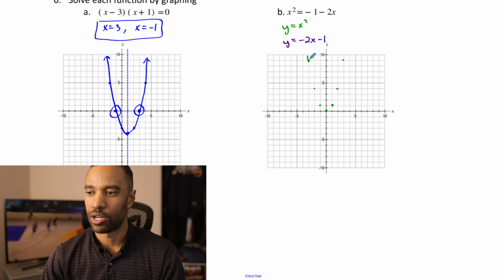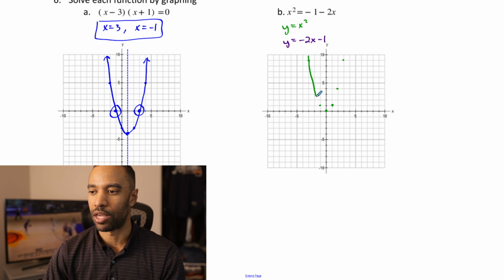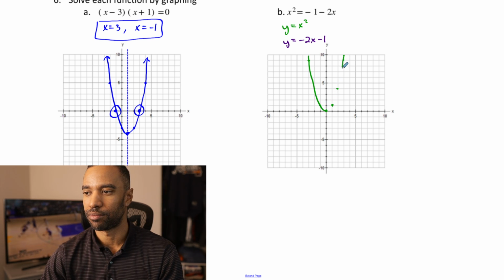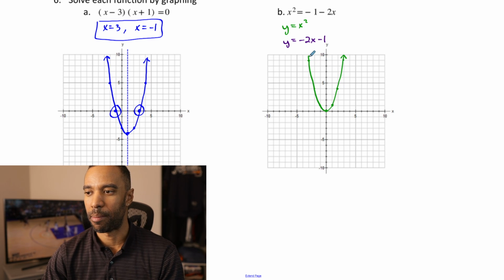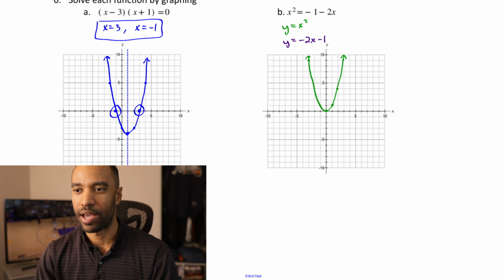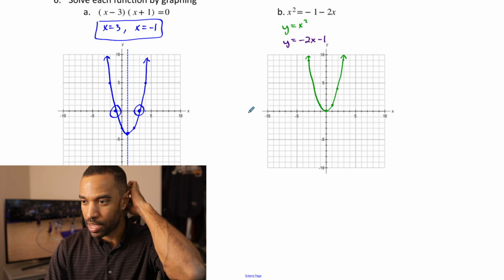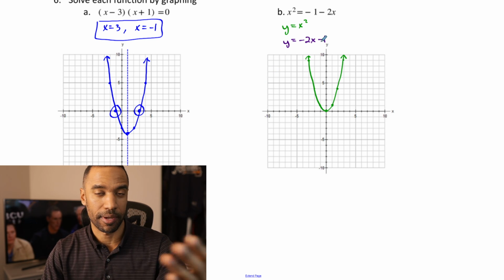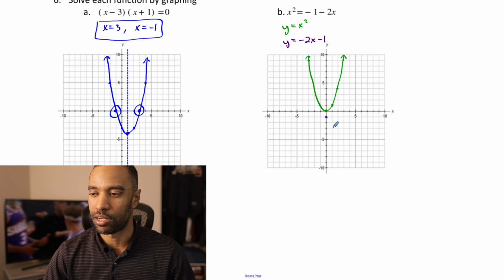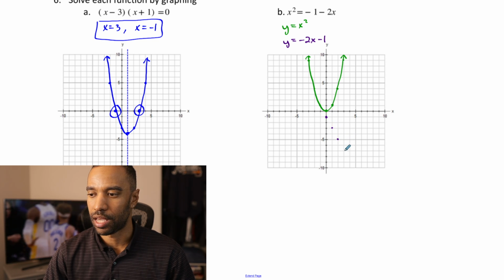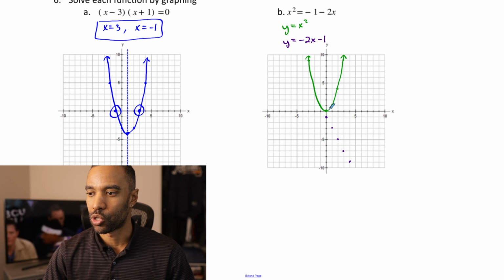But there is this quadratic. You really need to draw this as best as possible because this is where you're going to draw another line with this, and you need to carefully see where it's intersecting with this graph because it might be very stingy indeed. Okay, doing my best there. Y equals negative 2x minus 1 is a slope-intercept form equation, y equals mx plus b. So I start from my y-intercept of negative 1, and I can go down 2, right 1 to get points here, and also up to the left 1.